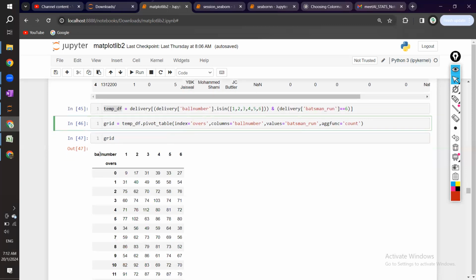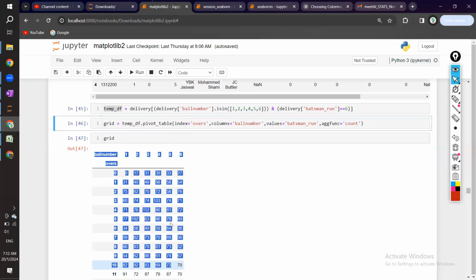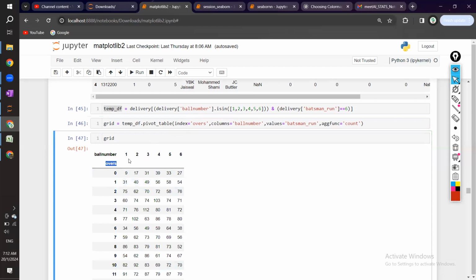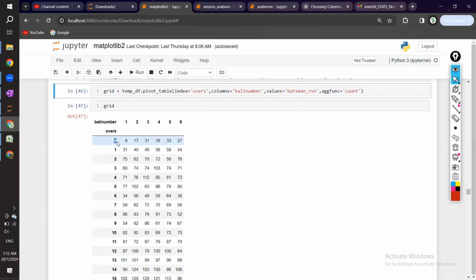It will just give you a table format where you can specify the index, and these are the column numbers. It gives a matrix sort of thing, from which you can understand, in the 0th over, what is the ball, and for ball one, how many runs are scored.